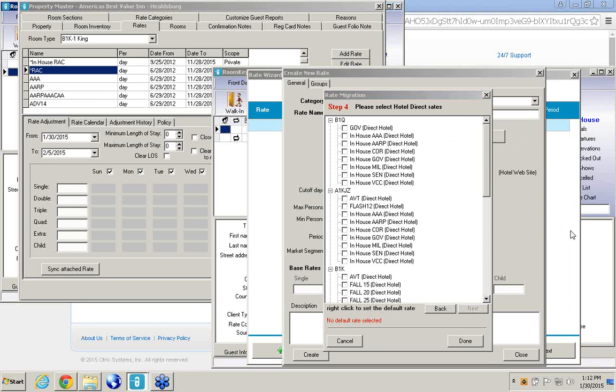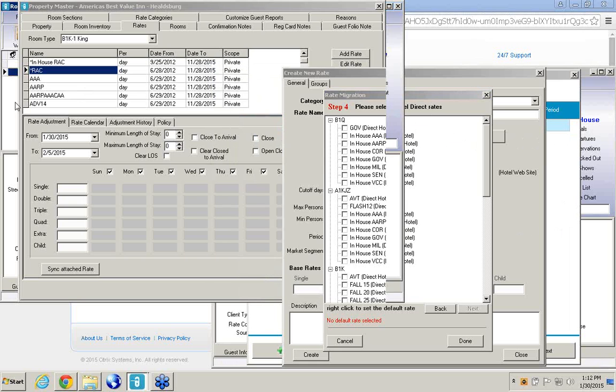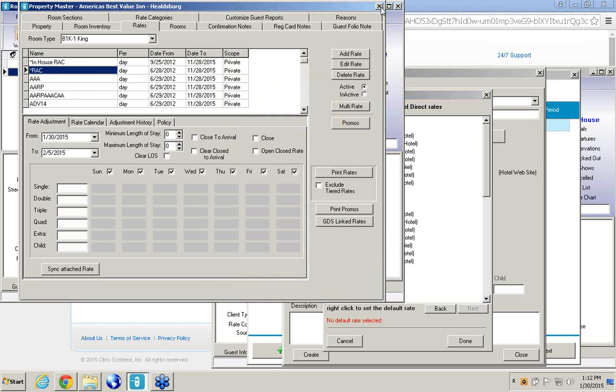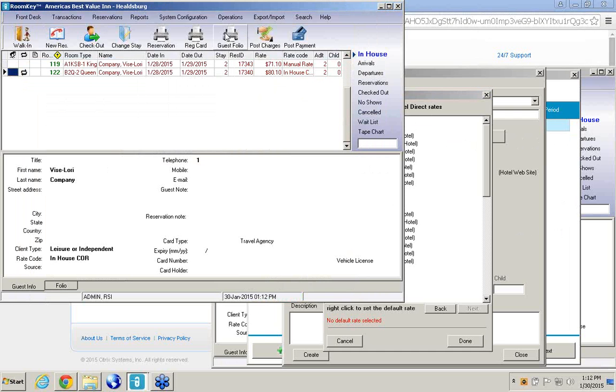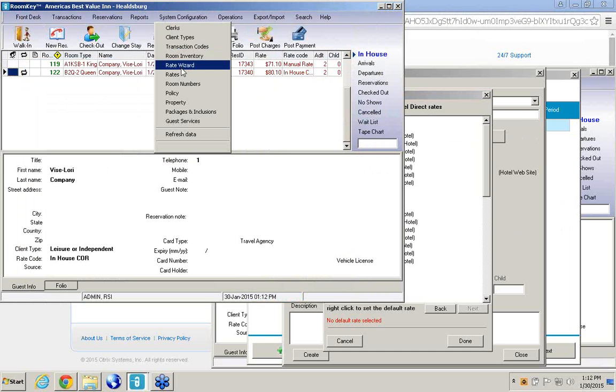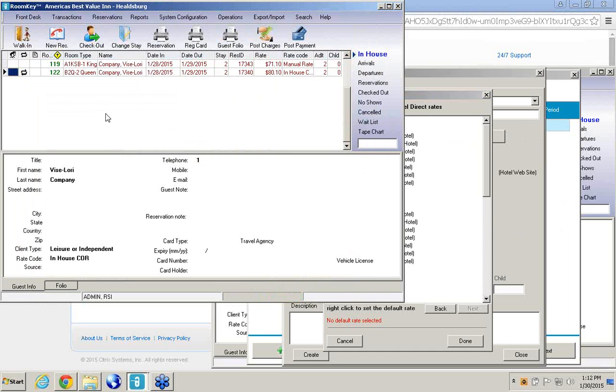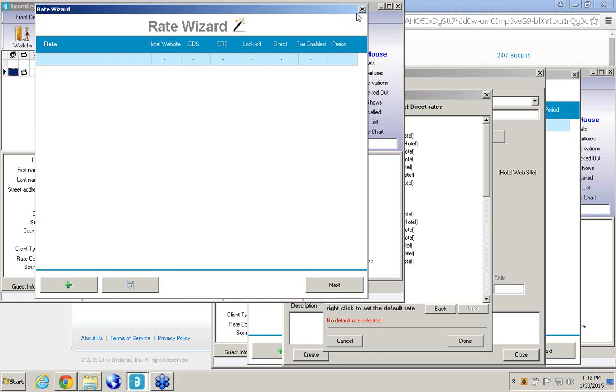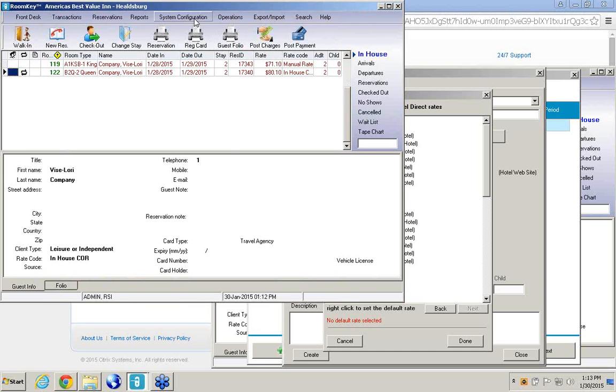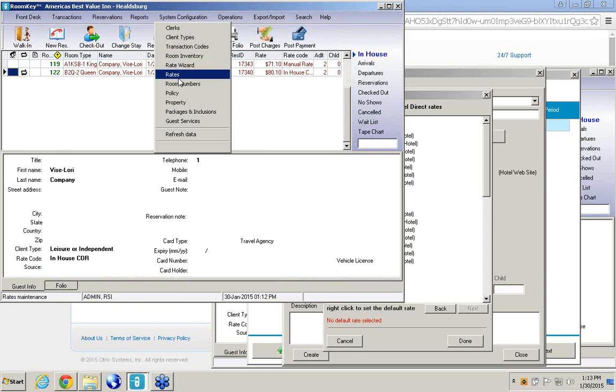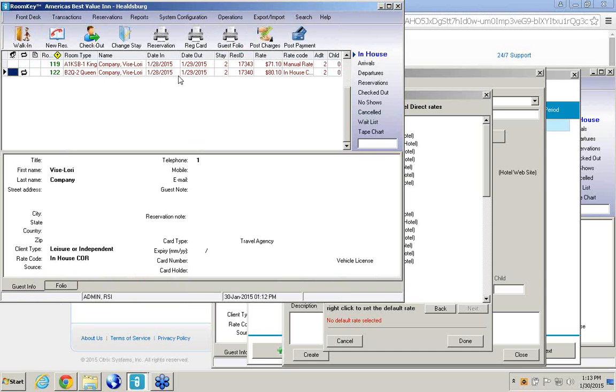Yes, it should be the in-house rack that we're using. Okay, just to be absolutely sure, I am going to go back to this second version that I have running of RoomKey, and I want to go into your rates here and see with your AAA what it is actually tiered off of, whether it's tiered off of your in-house rack or rack.